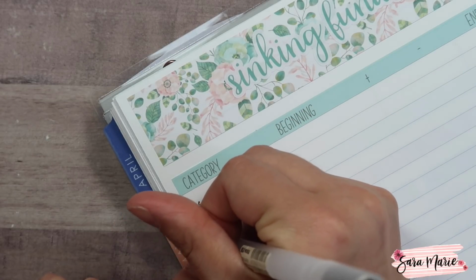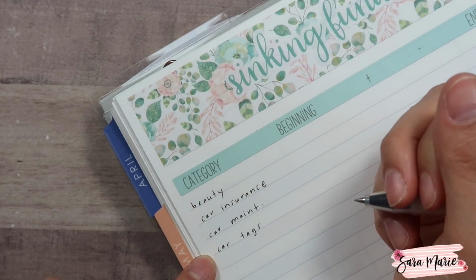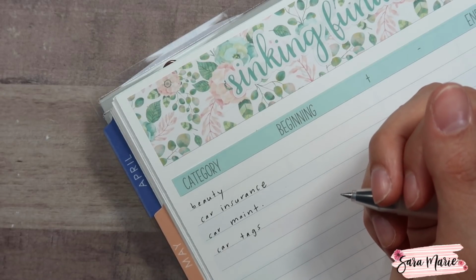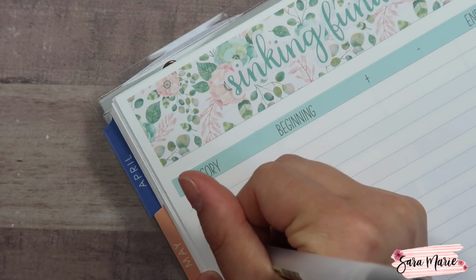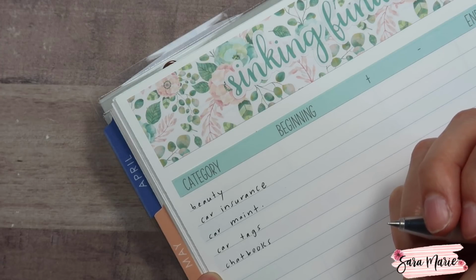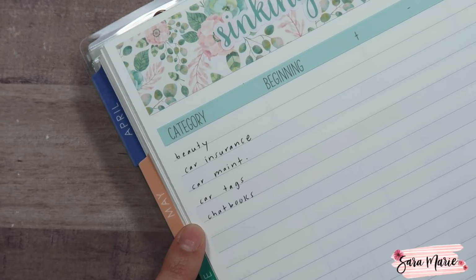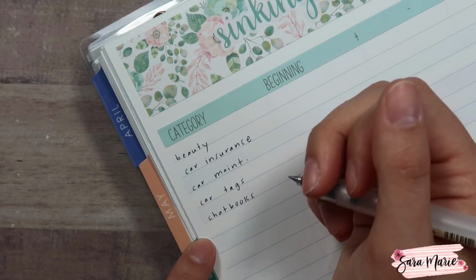Next, we have our car tags. So in Illinois, we have to get a sticker every year and renew our registration. So that is for that. And then we have chapbooks, which I mentioned before. It's kind of like a photo book for the girls. So we have one for each girl, and Macy has over 20. Mila has, I think, 4 or 5. But it's just a way of keeping pictures handy, and it's really nice for events. Like for Macy's first birthday, we brought all of her chapbooks and people could look through them and see how she grew. It was really fun.